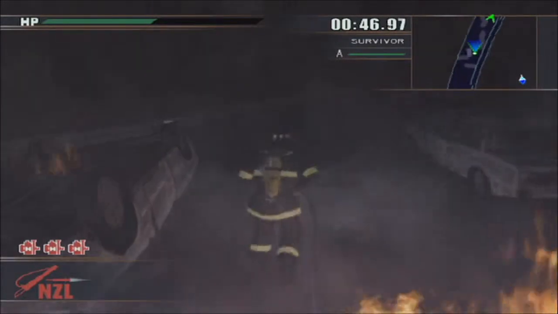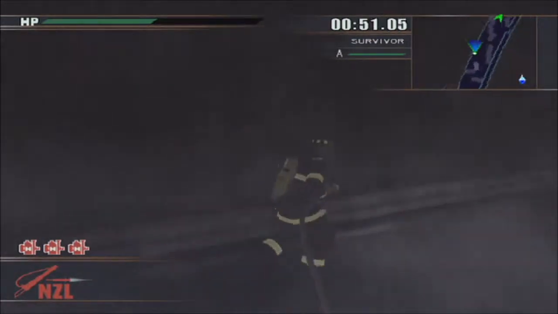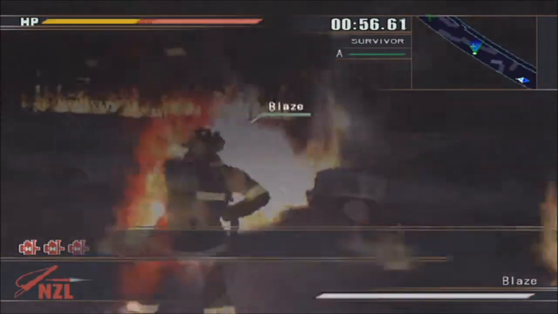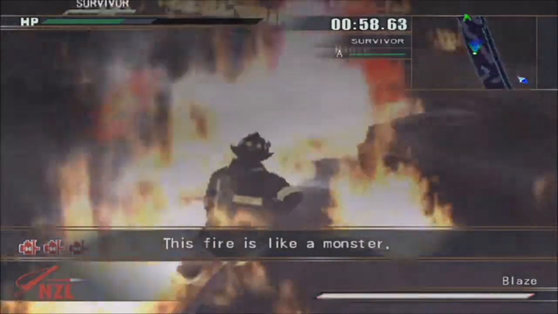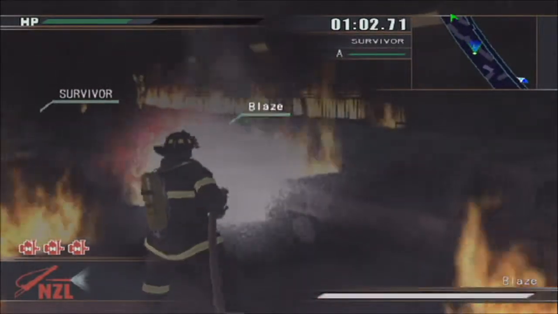I'm coming. I'm going. What's that? First aid SP. Boss. This fire is like a monster.